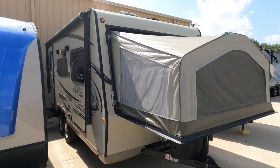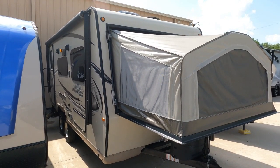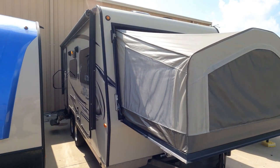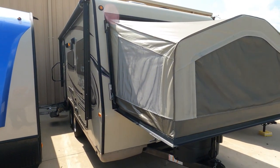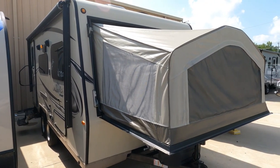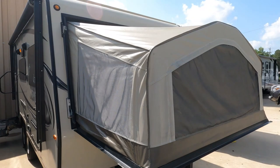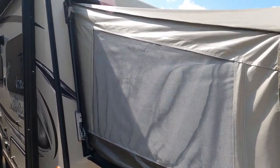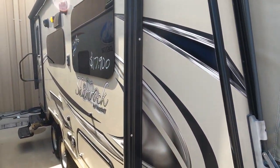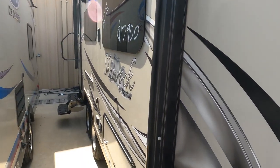They don't build that many of them compared to typical travel trailers. I actually have — and I'm going to try to film them over the next couple of days — I believe four of these used expandable style travel trailers for sale right now. These aren't for everyone. Some people want a little luxury but still want that camping tent feel, and that's why they like these hybrids. You've got canvas ends like a tent, and you can unzip the cover right here and still have a screen to keep bugs out, let the fresh night air in, but you still have heat and air, a bathroom, a full kitchen, and a power awning with an LED light strip.